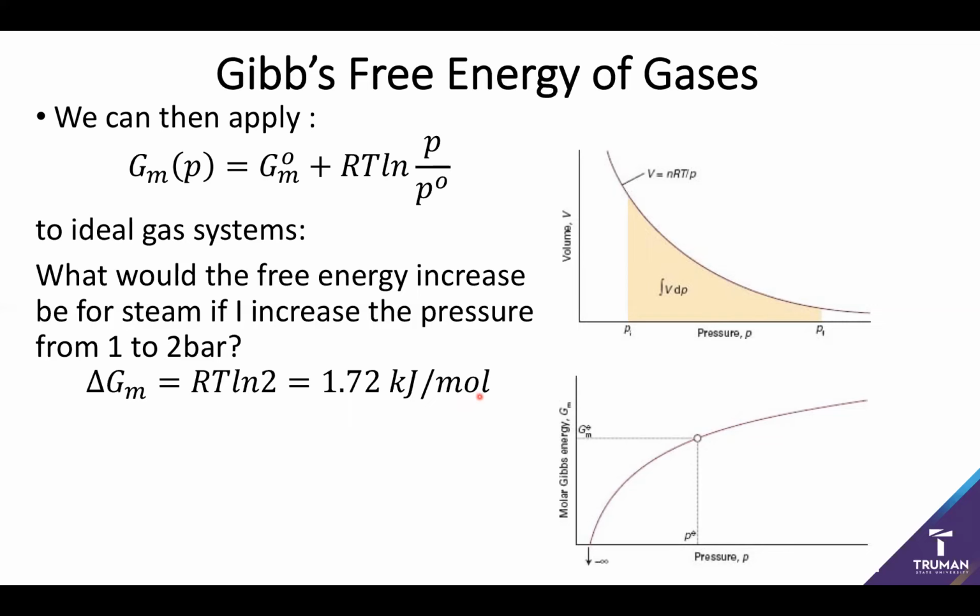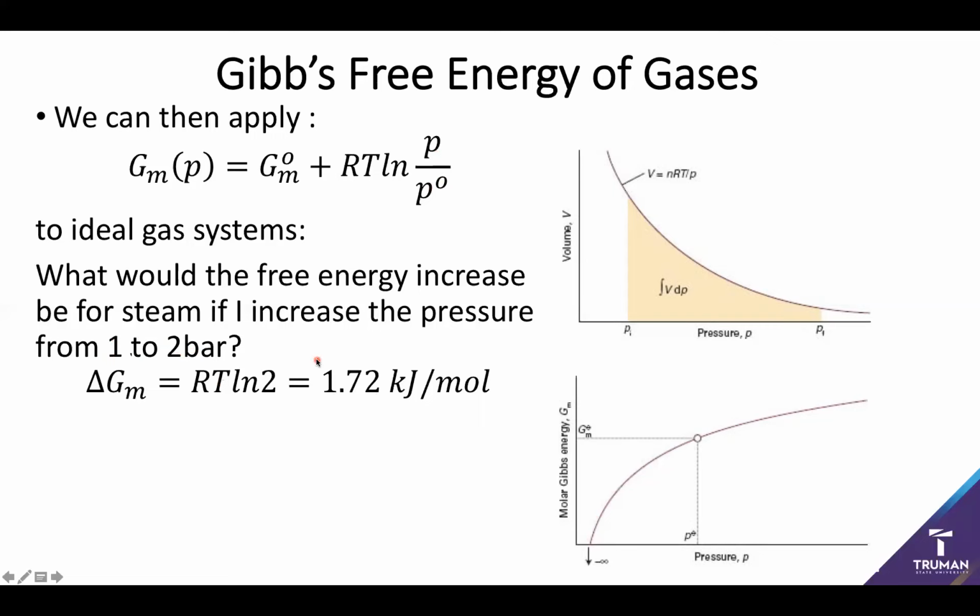So it's worth noting that gases are going to be much more vulnerable to pressure changes. So we're going to often have to take into deep consideration how pressure changes for these gaseous systems. And this actually becomes even more important because if you go down in pressure, all I care about is the ratio. So the difference between 1 bar and 2 bar is more or less the same energy difference as 0.5 bars and 1 bar, or 0.1 bars and 0.2 bars. So again, all that matters is the ratio.